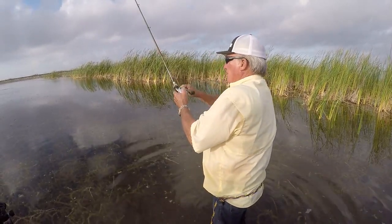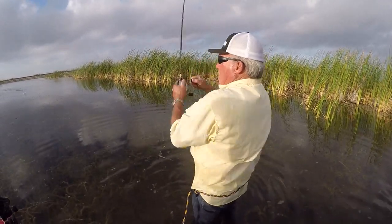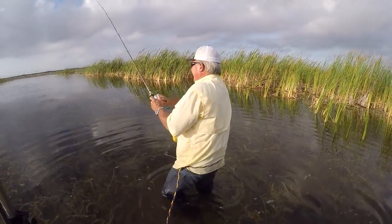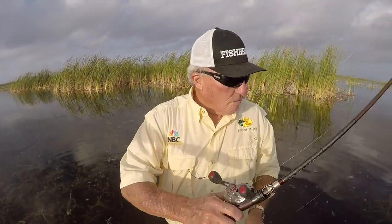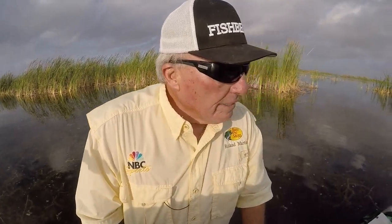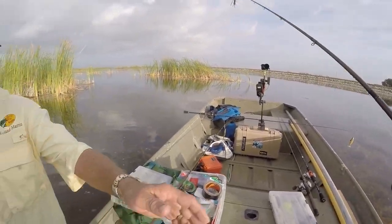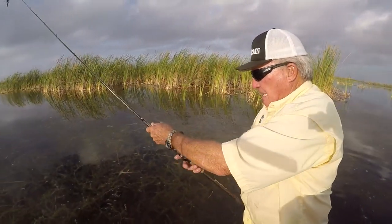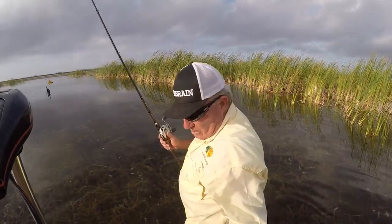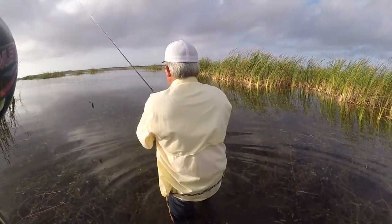Okay, let's see if there's another bass out here. There's one. I got one. Oh, missed him. There's a whole school of fish out there. Well, I'm gonna put this swim bait up for a second, and I'm gonna get my buzz bait. I got a buzz bait here. If I can get it right there, he already hit the thing, and I'm gonna ease up there. I got a little trailer hook on there. I got it on 20 pound line. Let's ease up here and see what happens.